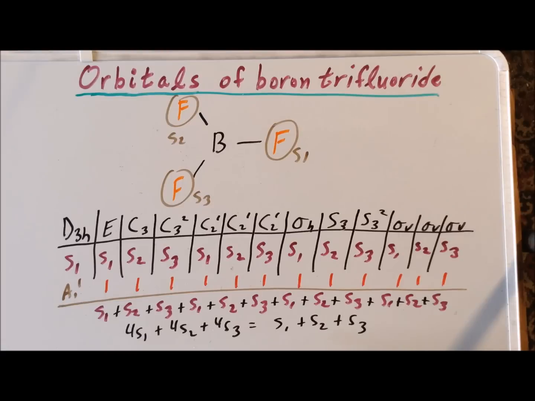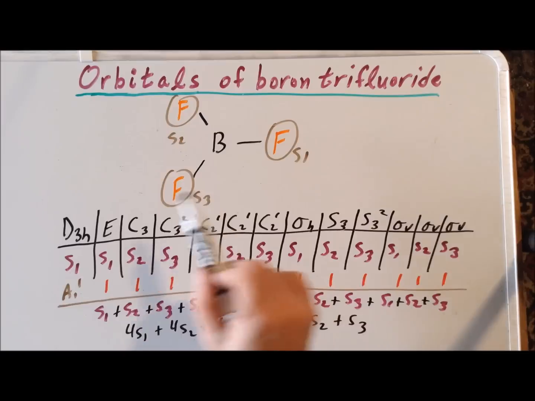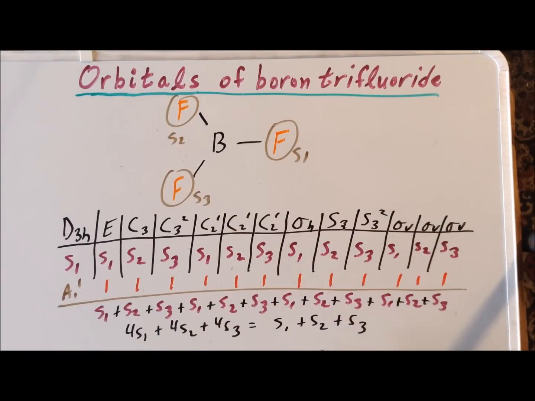The important thing here is how we interpret this particular orbital: we are looking at the magnitudes of the coefficients. They're all 1, so they all have exactly the same magnitude. And they're also all positive. So that tells us that they all have the same phase. So we will draw these in a second, what they look like, but for the time being, we interpret this as all 3 of the s orbitals having exactly the same phase in this A1 prime sigma orbital.